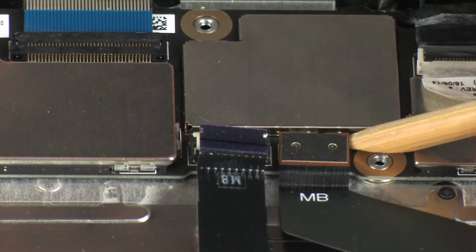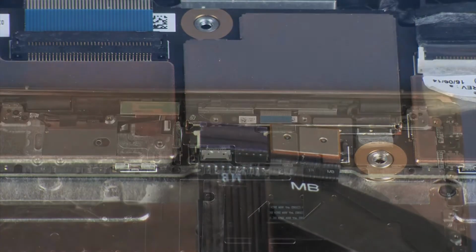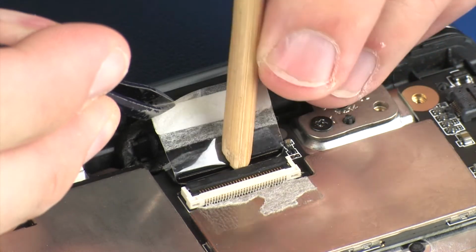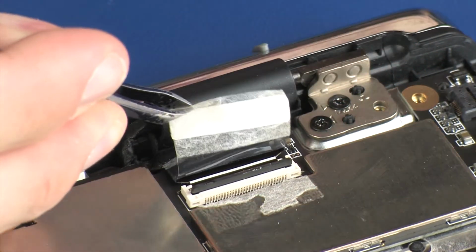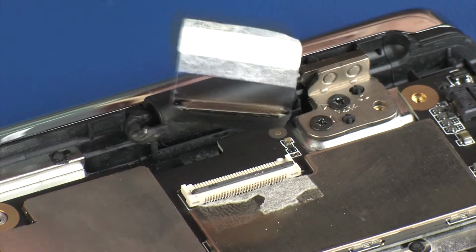Disconnect the audio board ribbon cable from its connector on the system board. Peel back the retention tape and use minimal force to lift the locking bar up on the display panel ZIF connector and disconnect the display panel ribbon cable from the system board.